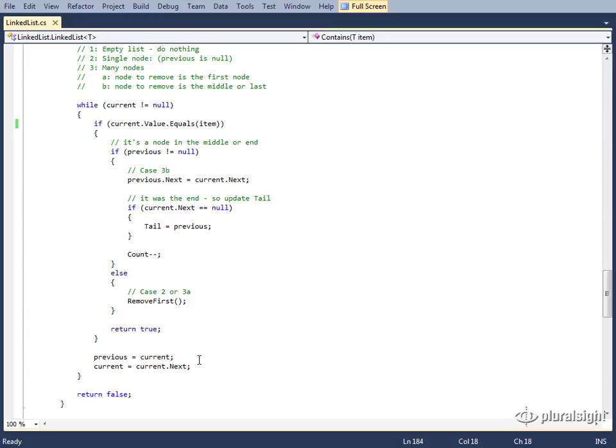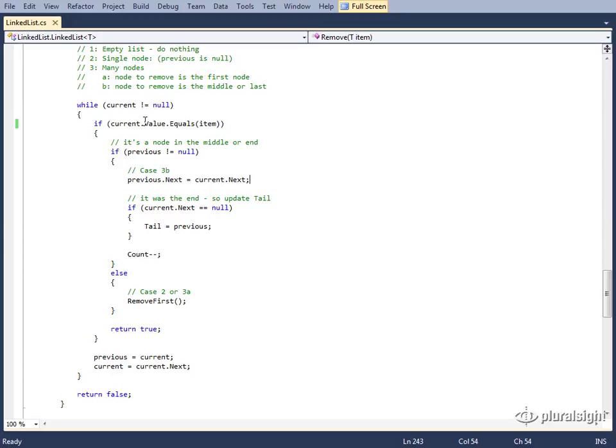Now, one way this enumeration differs is that we're not just storing the current node, we're also storing the previous node. And we're storing the previous node because it's possible that we would remove a node in the middle, and we need to be able to update that pointer without having a helper. Now recall when we removed from the end of the list that the tail pointer allowed us to do that very easily. Well, in this case we don't have a tail pointer, so the previous variable serves as a proxy for that. So let's look at that example.